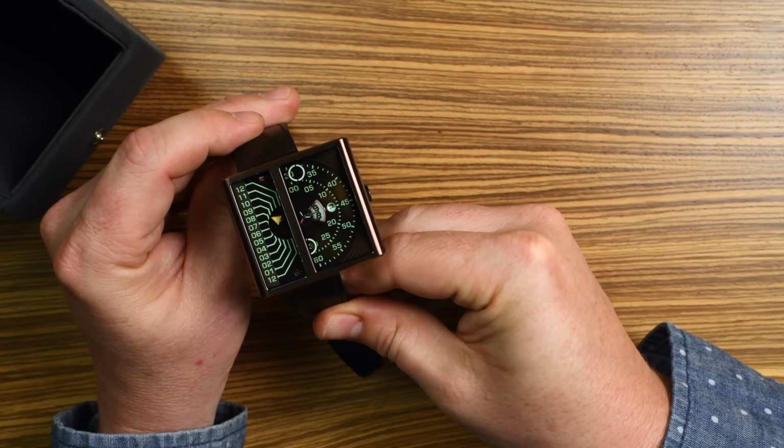Alright, let's see how it looks now when we put it on the wrist.